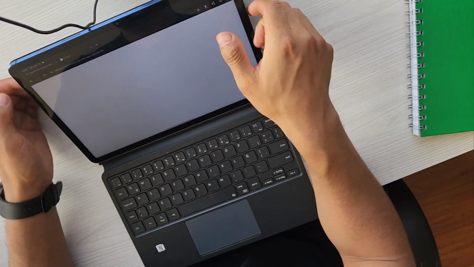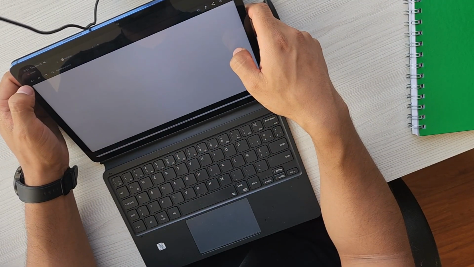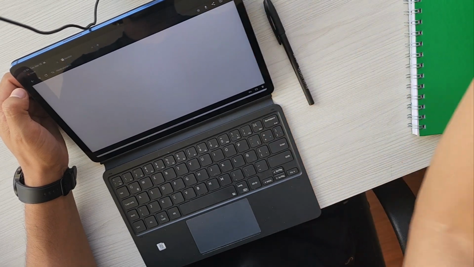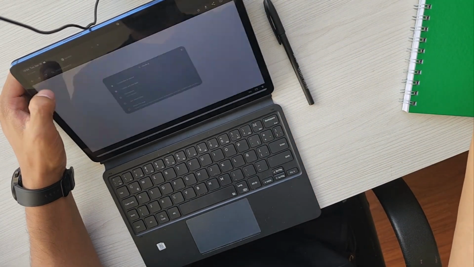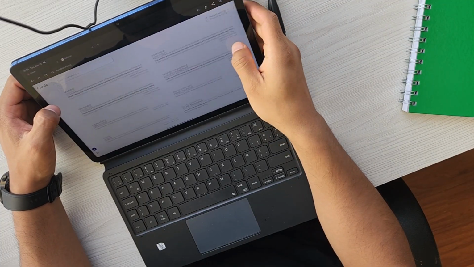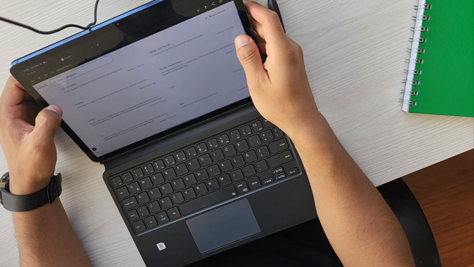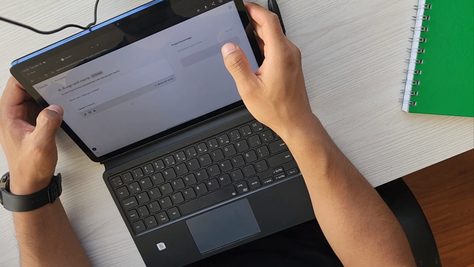But I also need to look a little bit at React, React.js.